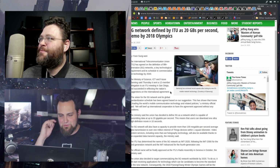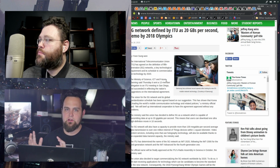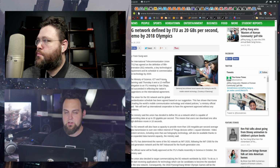So let's just quickly talk about, they say it'll possibly be in wide circulation by 2020 or so. It's going to be 20 gigabytes per second, super fast. They're going to demo it at the 2018 Olympics. And South Korea is saying that it is capable of delivering 100 megabits per second to 1 million devices within a kilometer, 1 square kilometer.